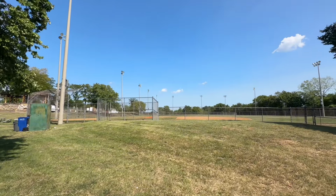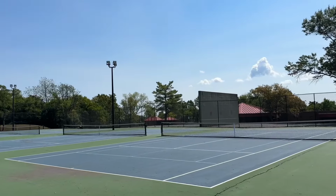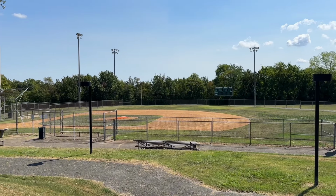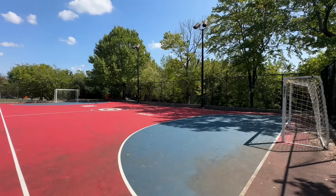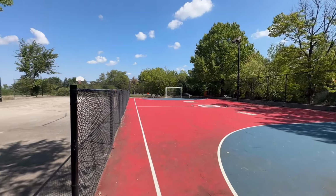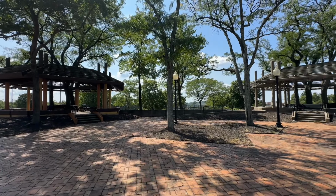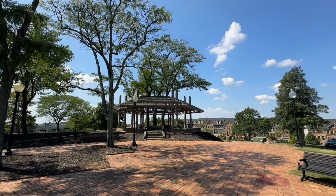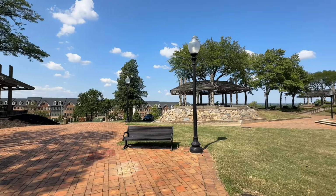Today, Fort Lincoln Park is widely used for its extensive sports and recreational facilities. It features multiple tennis courts, basketball courts, baseball fields, and soccer turfs, making it a perfect place for both organized sports and casual weekend games. There are also open-air pavilions that are great for community gatherings or family picnics, as well as playgrounds for kids. One of the great features of this park is its elevated location, which offers sweeping views of the rest of DC, a perfect spot to take in the city skyline.